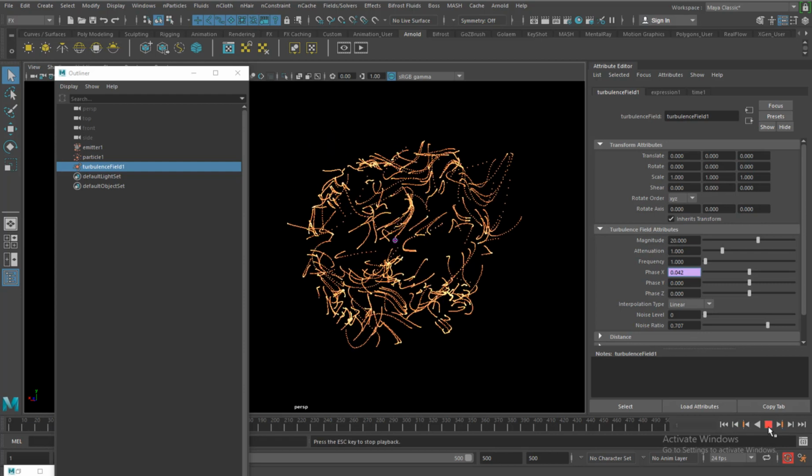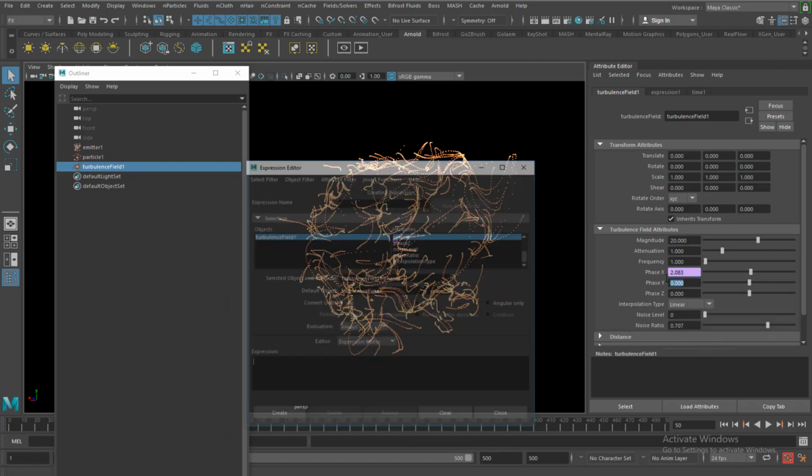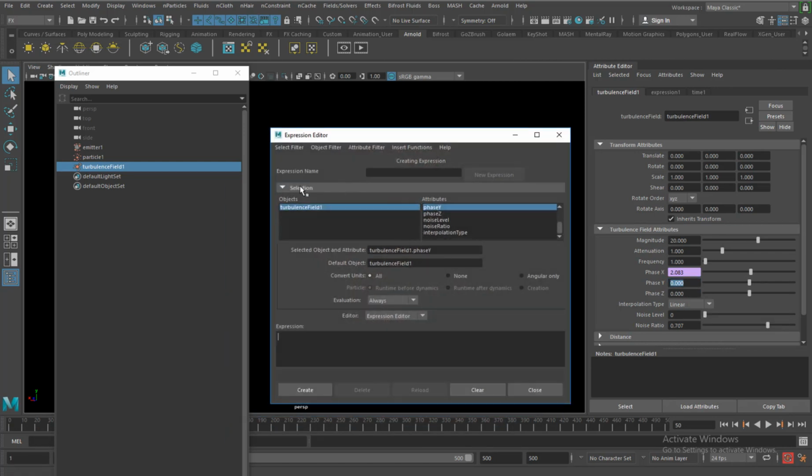And of course I'll do the same thing in the y direction also. Right click, create expression, basically the same. Choose the expression, which will give me this, and just type in a semicolon to end the command.